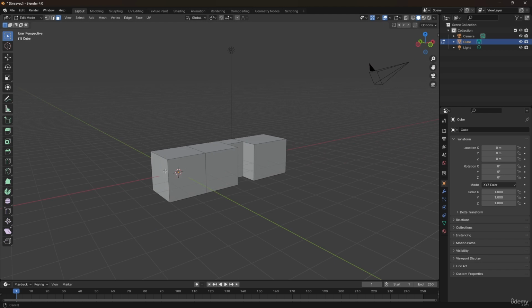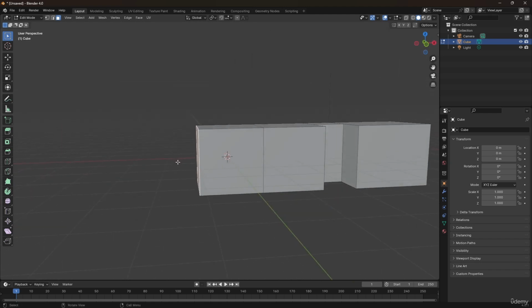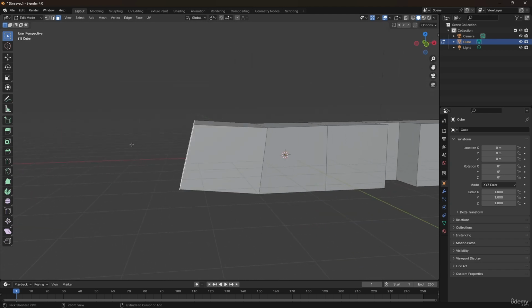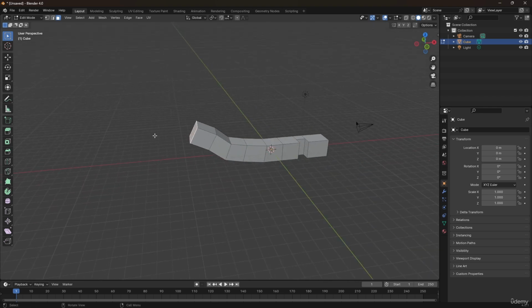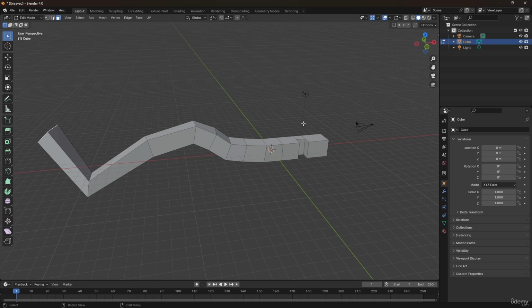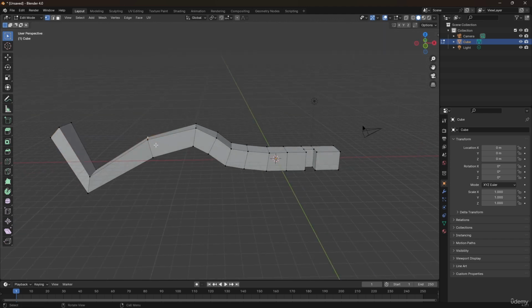Now there's one more thing that we can do. So if you have a face selected, you can hold down the Control key and then right click, and it's going to keep extruding the object wherever you click. So it's really good for creating pipes and quickly sort of creating wires and those kinds of things. So it's a really good way. And you can extrude pretty much anything. For example, I can select these vertex points like these, and then I can extrude them as well.